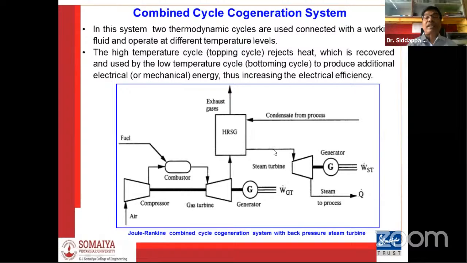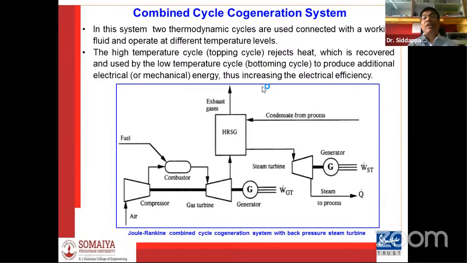electrical energy. And then later on that exhaust will, you see here, initially I am having the gas turbine, and the fuel is supplied in the combustion chamber. You all know that compressed air enters at high pressure, and the injected fuel burns in the combustion chamber. Exhaust gas will be taken to the turbine, and the exhaust from the turbine is used for the HRSG system. Here it will act as a boiler, and the steam which is formed goes to the turbine, and then the power output will be generated, and the exhaust steam will be taken back to some process industries.